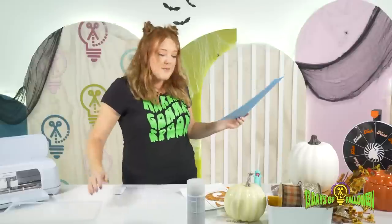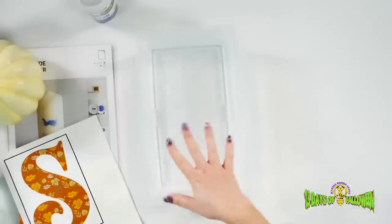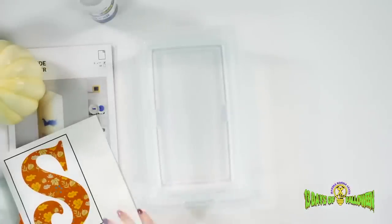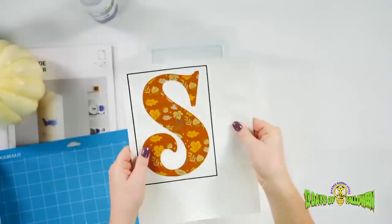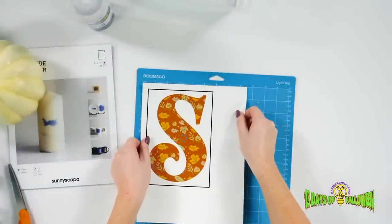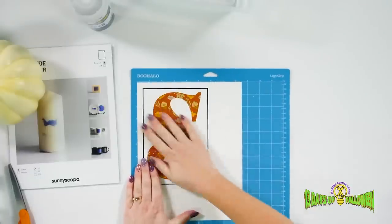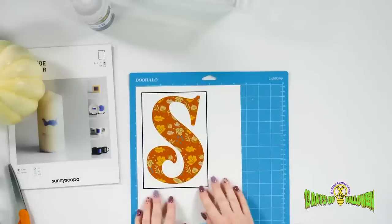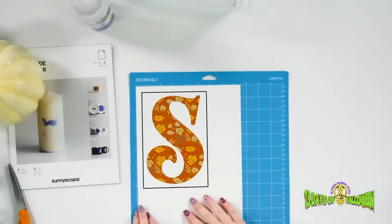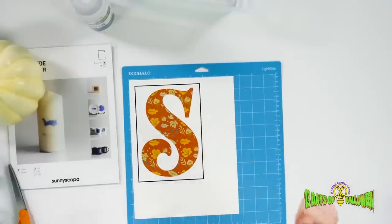Basically what I do, anytime I do a water slide, I just have this little bucket of water ready to go, but I'm gonna cut this first, and then we're gonna slide it in the water. So I'm just gonna sit this right up here, and we will go ahead and apply our water slide to our paper. And you'll notice after you put on your sealant, it's not rough. It almost feels like a very fine sandpaper. And if you've never seen a water slide decal put in the water, it's kind of a crazy thing. Yeah, it's wild.